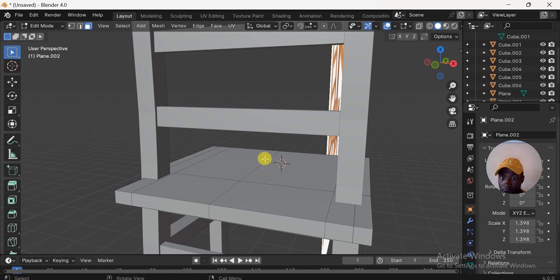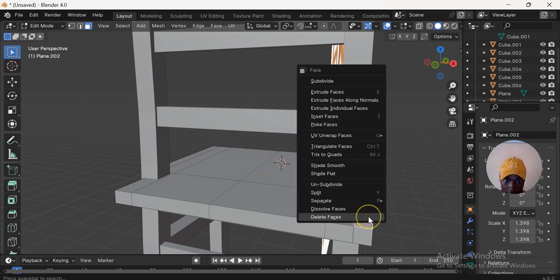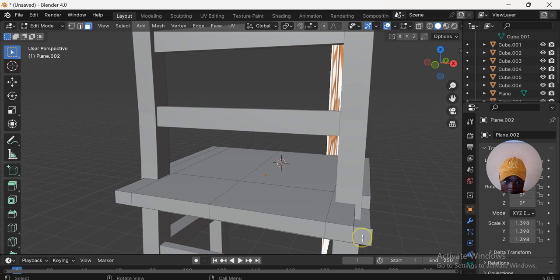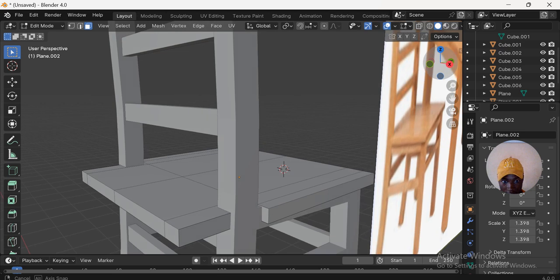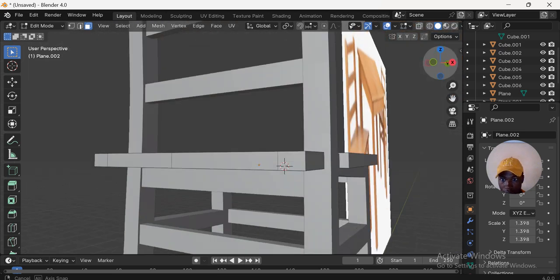So we click face selection mode. You highlight this face, delete face. Highlight it, you right click and delete. So right now we've done what we need to do. And for this last part, you select all the faces. If you select one face and you want to select another one, it's automatically going to select that one alone.